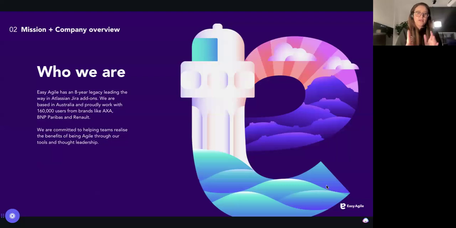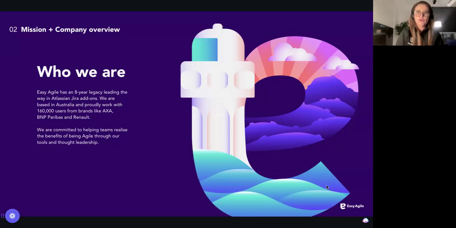So, as I said, we're based out of Wollongong in Australia. We've been around the Atlassian ecosystem for about 8 years. That's our legacy. And we have two wonderful founders, Nick, who likes to wear pink cowboy hats, and Dave. They both cut their teeth on Atlassian's Jira way back when they moved to San Francisco, and they helped build that product. They took their learnings from back when Atlassian was a really small startup to creating an app that's now pretty popular.